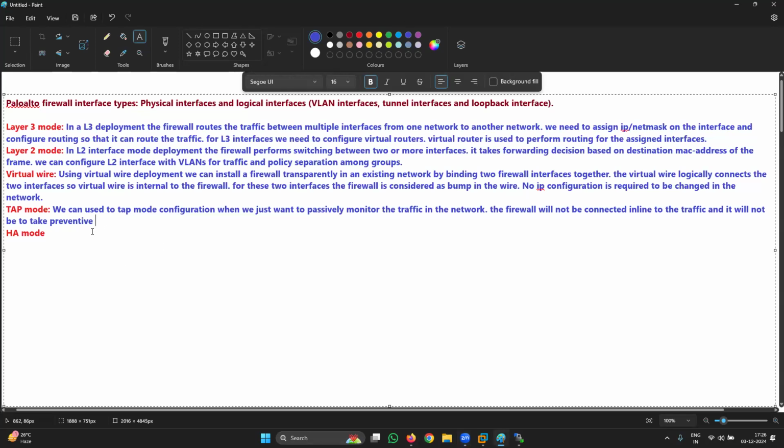Okay. So it will not be able to take preventive actions. Clear?